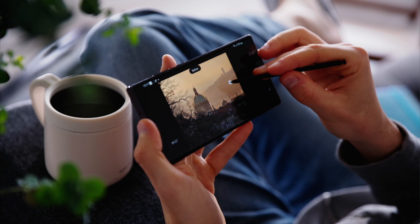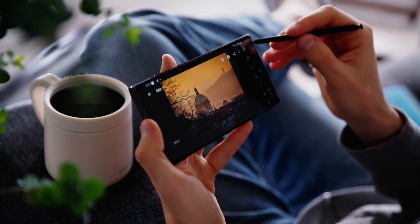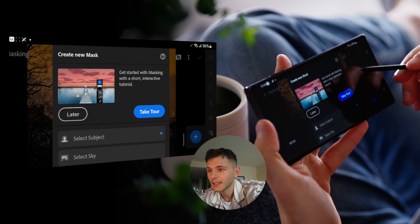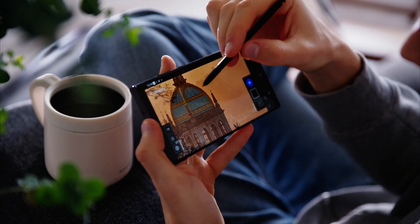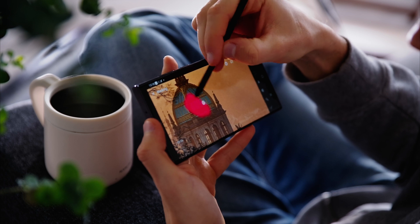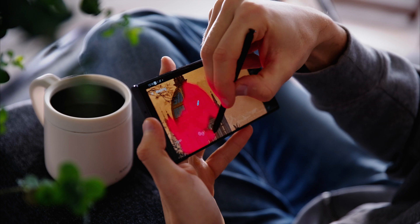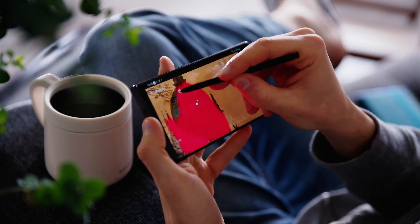Which is the museum in the center of Prague. I think maybe we can adjust even better because this photo doesn't do justice to this beautiful architecture. I'm going to select the building with a mask — you press this button, hit plus, zoom in a little bit. This is the really cool advantage of the S Pen on the S23 Ultra: you can just paint over a certain area of the frame and then adjust only that selected area, which is really useful and can be applied in so many different scenarios. We can adjust our exposure — the same three steps as before, but applied to only a certain part of the image.